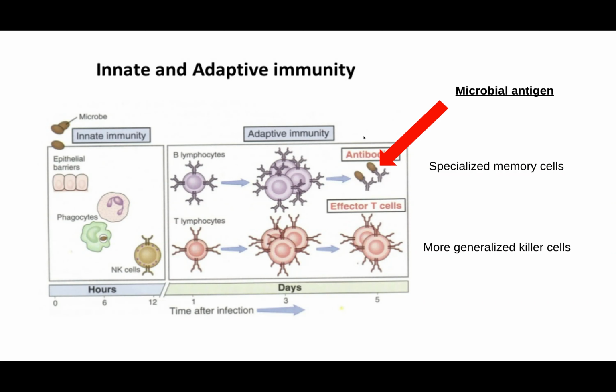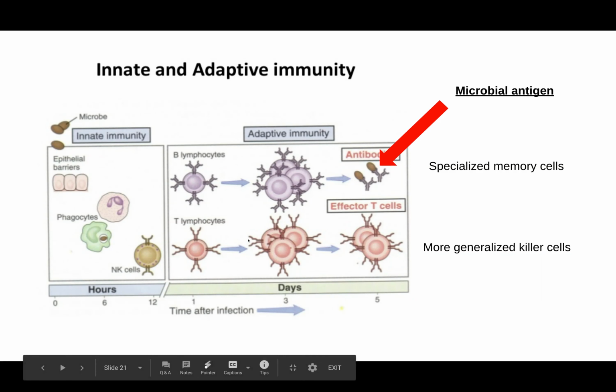But the key here is you modify your adaptive immunity to recognize specific microbes by essentially incorporating a small part of that microbe in your cells. And the cool thing about this adaptive immunity is it hangs around essentially forever. So if you get a measles vaccination when you're a kid, the antibodies that have the measles antigen hang around and are replenished throughout your entire life. That's the cool thing about adaptive immunity, is it hangs around for a long, long, long time. So this is how it works. It doesn't target the innate immunity. Vaccination targets your adaptive immunity.